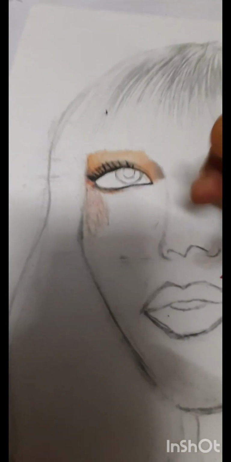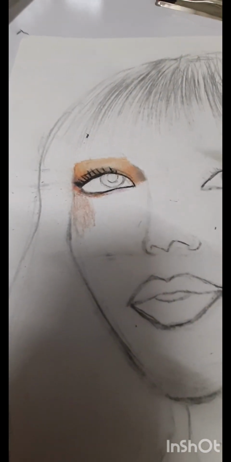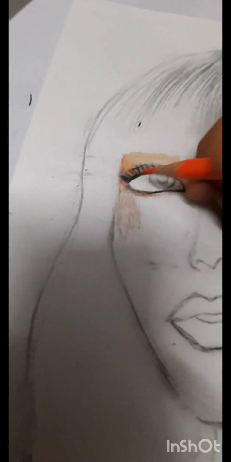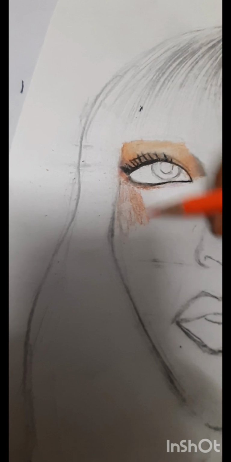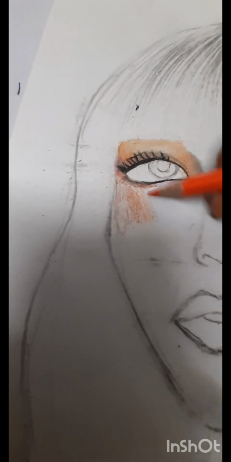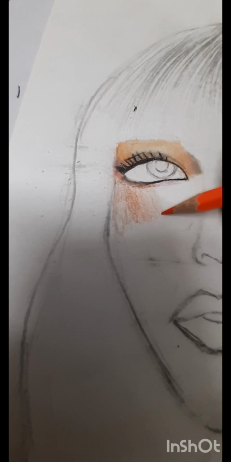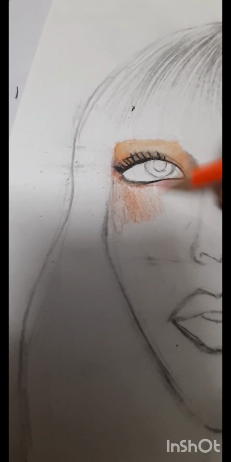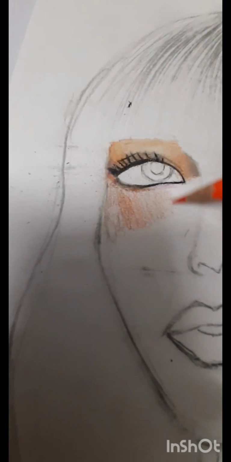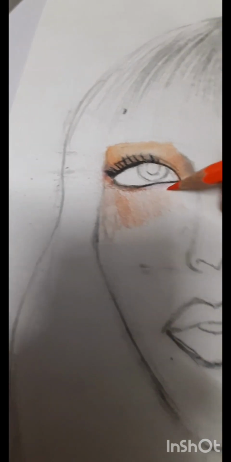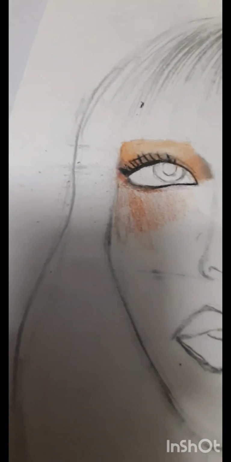Then we're going to do the actual skin color. Well, I do not suggest you actually use the skin color. Instead, you should use a light shade of orange, because that gives you a better density. So that's what I'm doing right now. Very light shade of orange, which should pretty much result in skin color. You could do the other way as well, but then you should do it in one direction so you can blend in the other direction, so it gives you a cross hatching effect on your skin, right? So that's what I think would be pretty better.